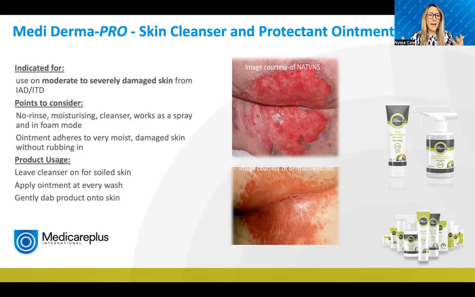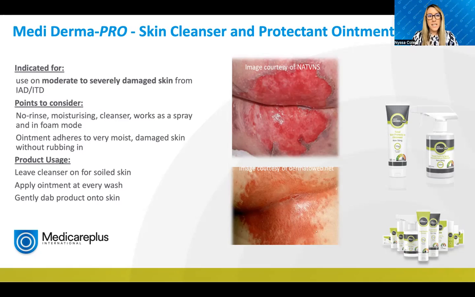And I like to think of it as a similar way that you would protect a burn. So if you had a burn to your skin, it's incredibly painful because those nerve endings are exposed. And so we would wrap it in cling film to seal those nerve endings and stop that pain. And this is what that ointment does. It seals those nerve endings and just gives a really good layer of protection on the skin. And you can use this at every single wash, as much as you like, as many times as you like.